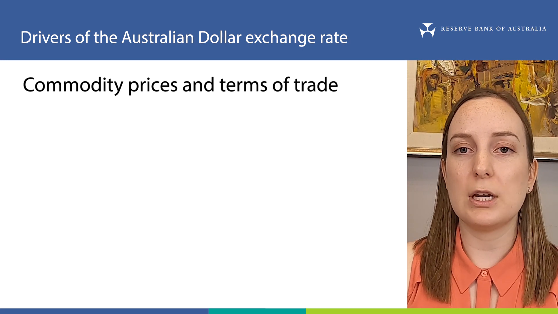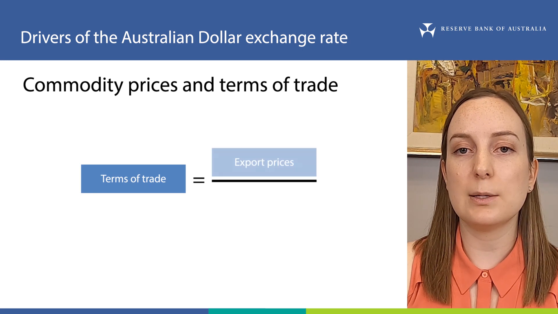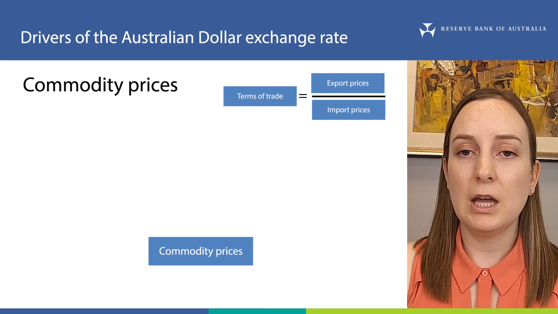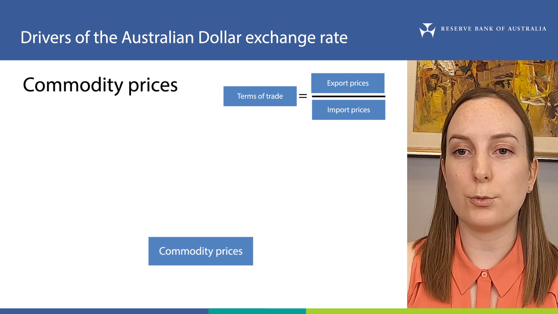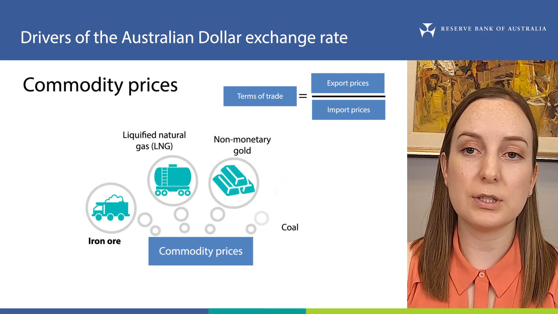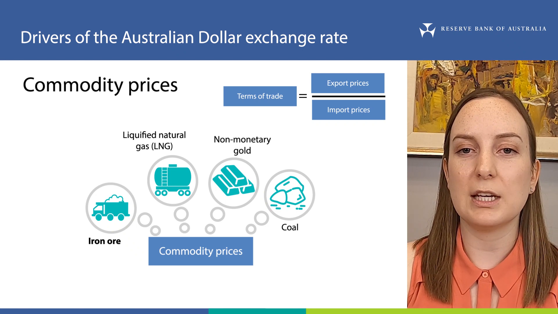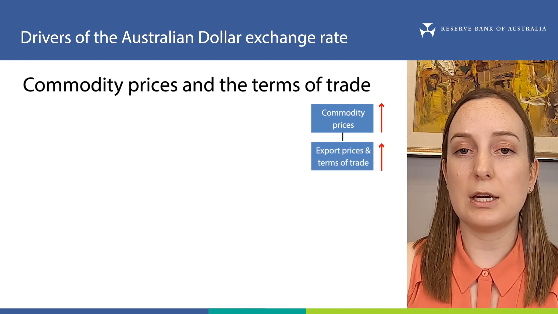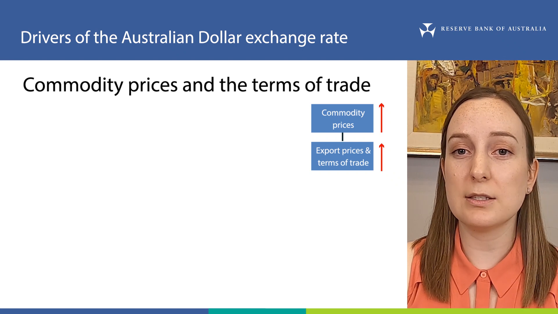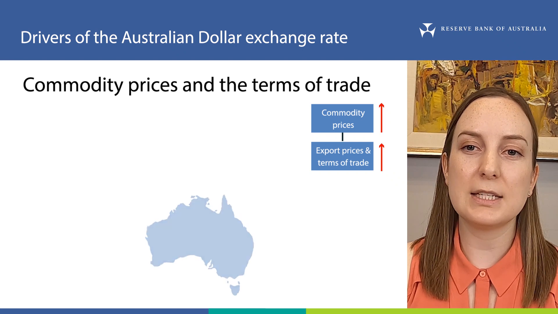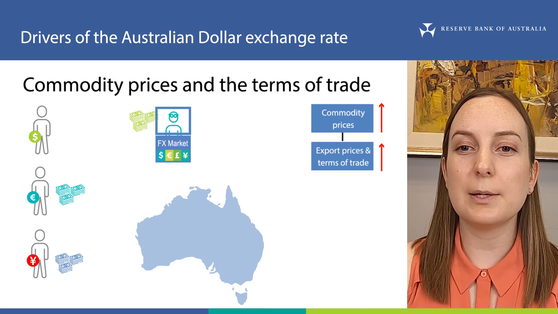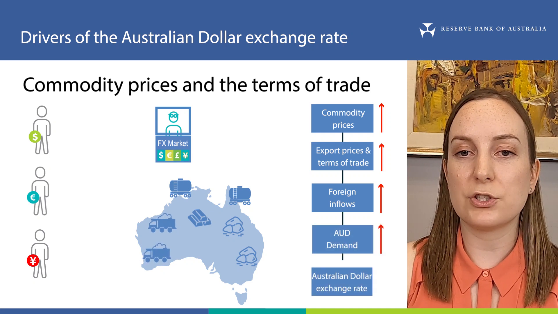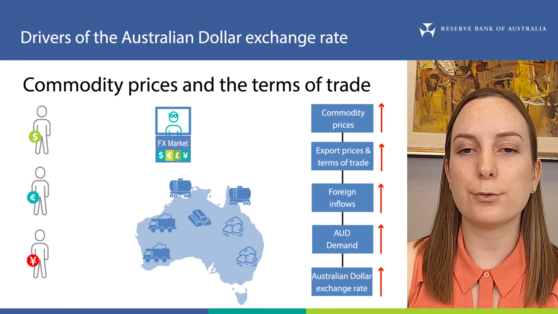Let's now look at commodity prices and the terms of trade. The terms of trade is the ratio between export prices and import prices. Commodity prices have a large influence on the terms of trade, which in turn affects the value of the Australian dollar. This is because resource commodity exports make up around 60% of Australia's total exports and include goods such as iron ore, natural gas, gold and coal. Therefore, movements in commodity prices tend to result in movements in export prices. An increase in the price of iron ore typically leads to higher commodity export prices and an increase in the terms of trade. In addition, when commodity prices increase, commodity exporters may decide to invest in expanding their production capacity. This investment has typically been paid for from money flowing into Australia from overseas. In response, demand for Australian dollars may increase, leading to an appreciation of the exchange rate. Because of these relationships, the Australian dollar is often referred to as a commodity currency.